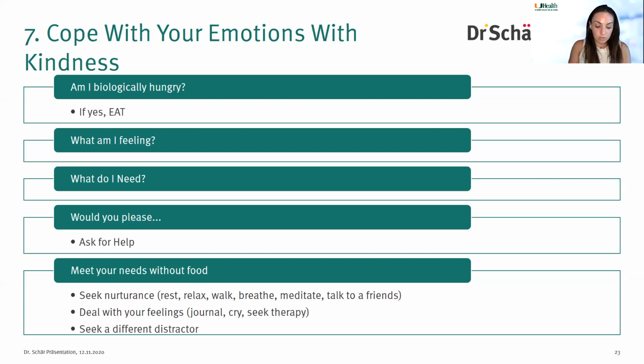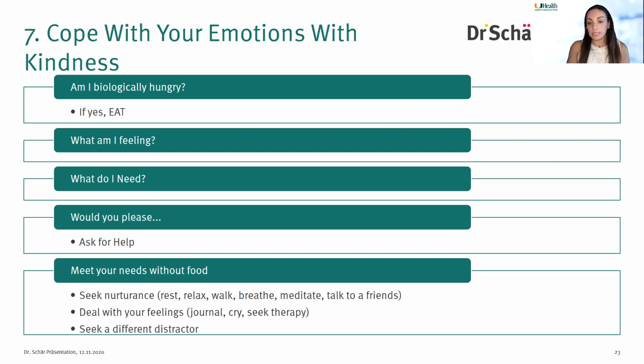And then, what do you need? Do you need to eat? Like I said, when I feel stressed, I always feel a need to eat a chocolate chip cookie, and I've just recognized that that's just part of me. But if I felt sad, do I need to eat something else, or do I need a hug?